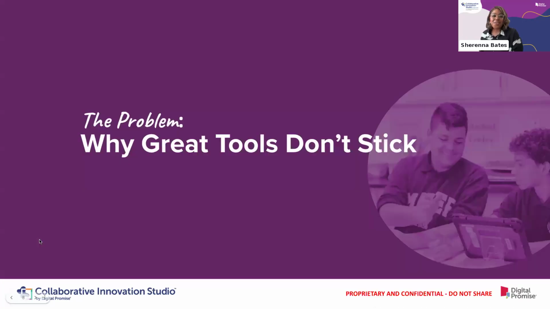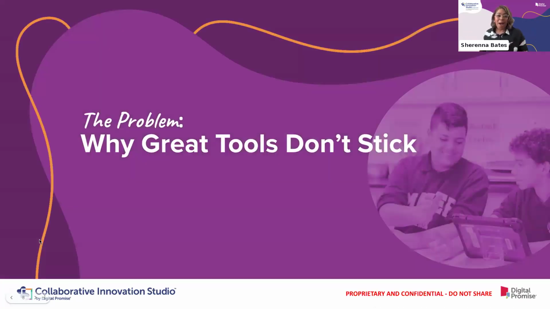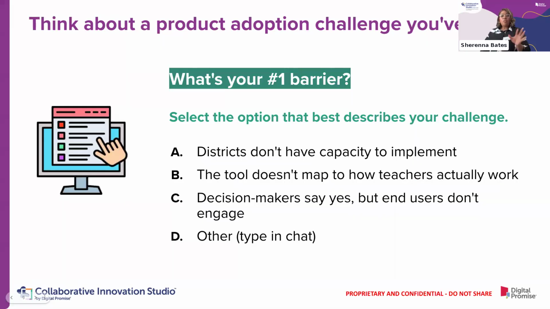All right, you all, without further ado, let's introduce the problem. Why great tools don't stick. Now, I want you to think about a product adoption challenge that maybe you or your team has faced. I want you to consider something real, something recent, even, maybe where you struggled to get traction in a district. Think about what the root of it was. On the screen, you have some options. And if you can drop in chat what you believe the root of that number one barrier was, I'd love to see what type of feedback you all have.